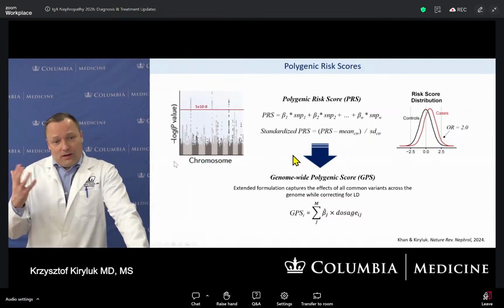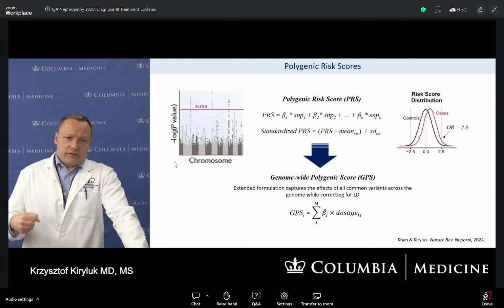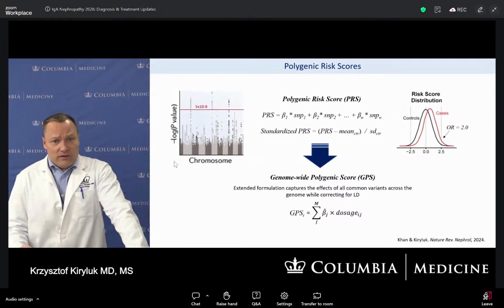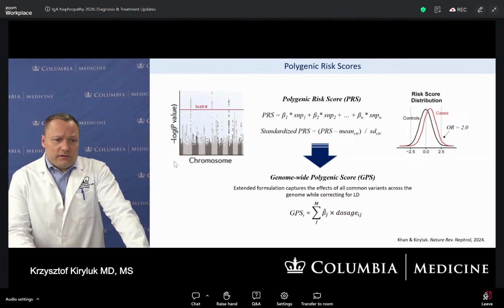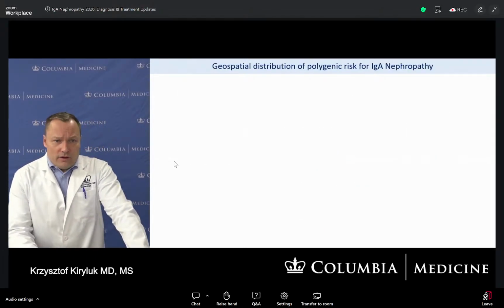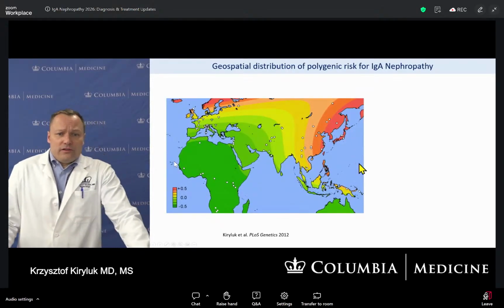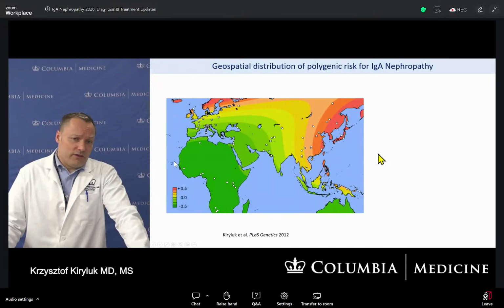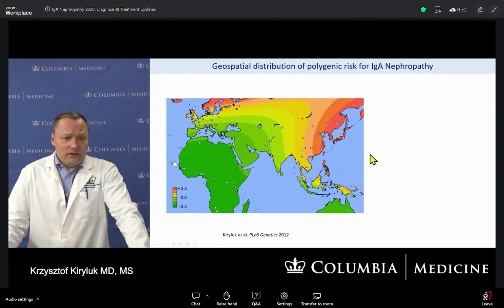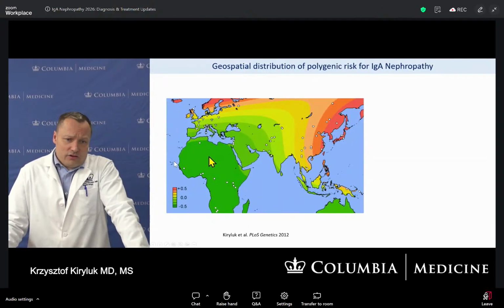But I hope you capture the concept that based on the GWAS studies, we can construct this quantitative predictor of inherited risk, and then we can calculate this for individual patients, and we can relate this risk to specific disease features. Early on, we calculated this polygenic risk based on a very small number of loci that we discovered in our initial studies, back 15 years ago. And we calculated the polygenic risk based on this limited number of loci across different native populations across the world.